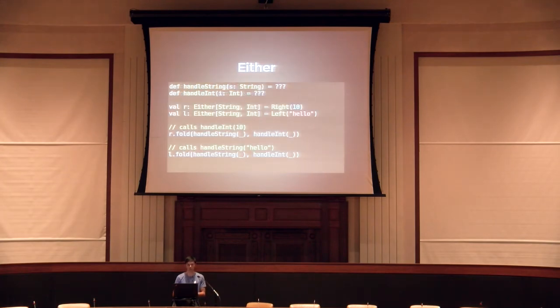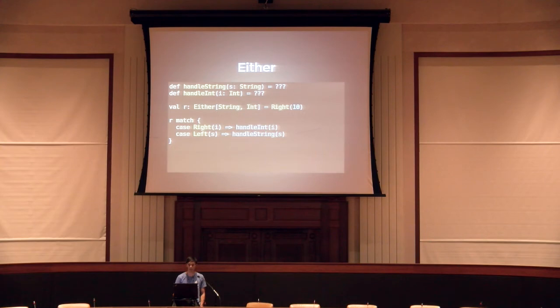So when we use Eithers in Scala, this kind of thing looks pretty standard. We can do folds where, if it's a left, we'll call the first function. If it's a right, we'll call the next function. And so there's just two examples of that there. No magic here. This is just standard Scala. And then again, same kind of thing. We can also use pattern matching. But we start to reach some limits.